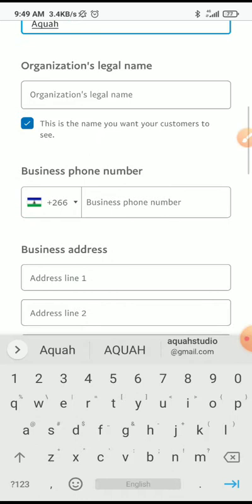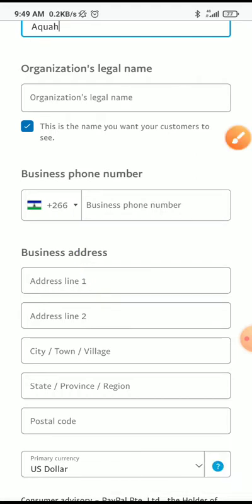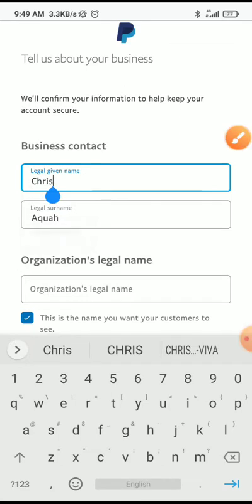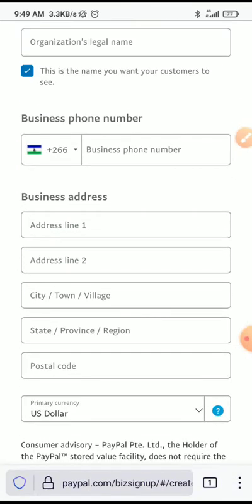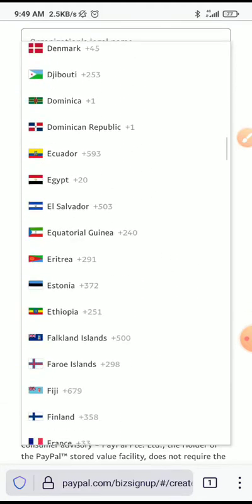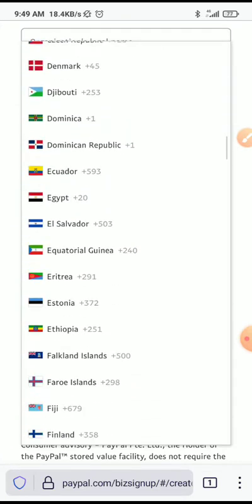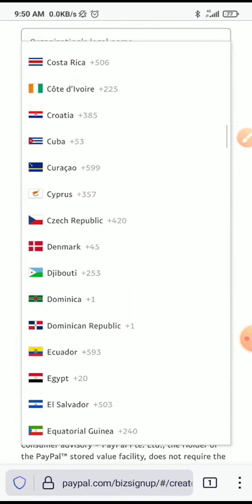So under this phone number, you need to click on this icon here and change it from this Lesotho prefix to the country of your choice. So I am opening this account from Nigeria, so I will need to scroll down and choose Nigeria. If you are from Ghana, all you need to do is scroll down and click on Ghana.